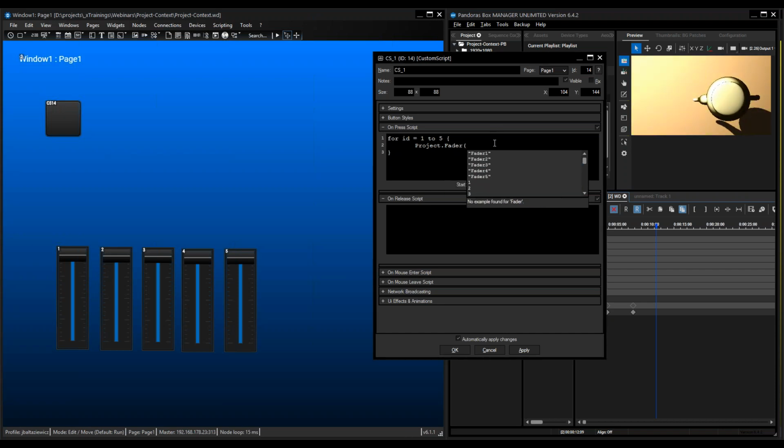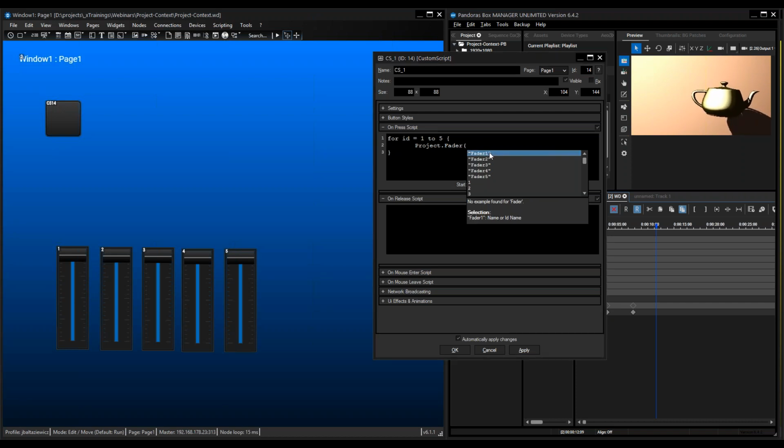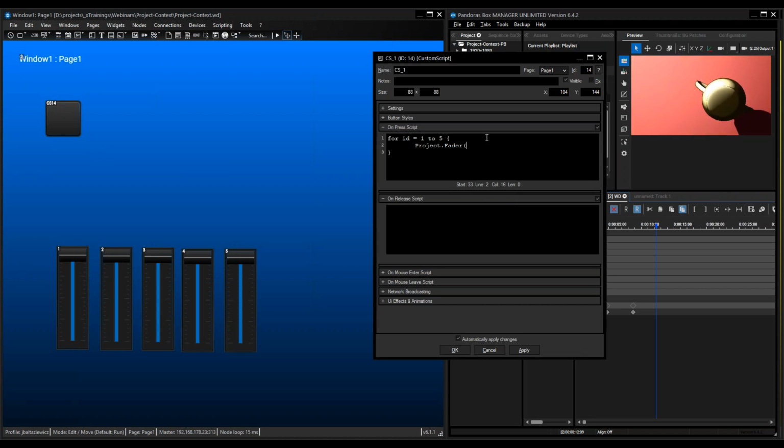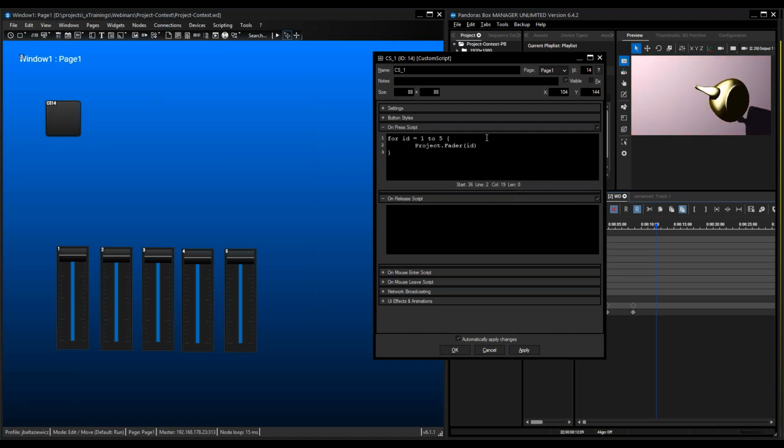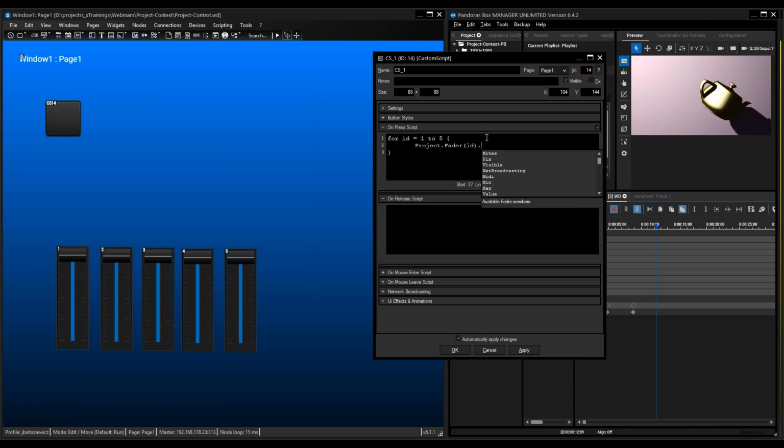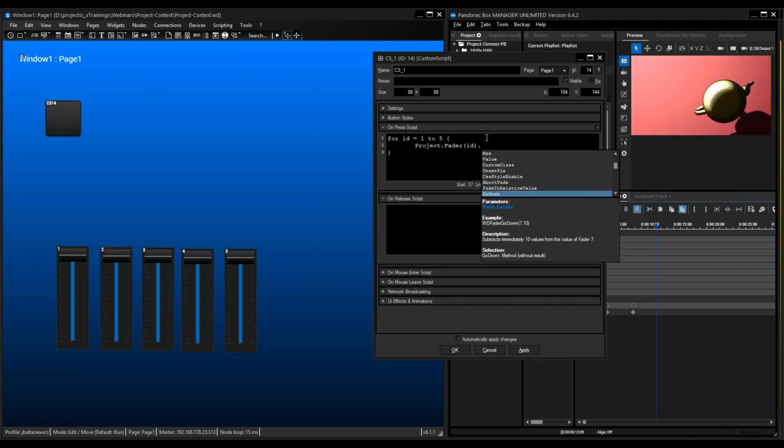And now there is a possibility to either enter a name, fader1, or the ID. So you can use both, whatever fits your needs better. Or use a variable to do that. So, and now comes the magic. If you place another dot behind this, you see that you have access to all the fader members that you would have if you wrote fader1 dot.